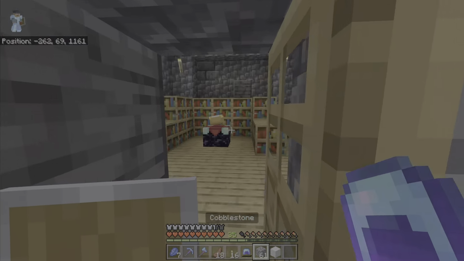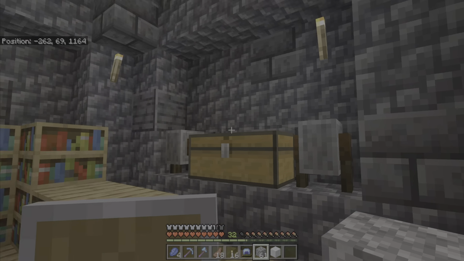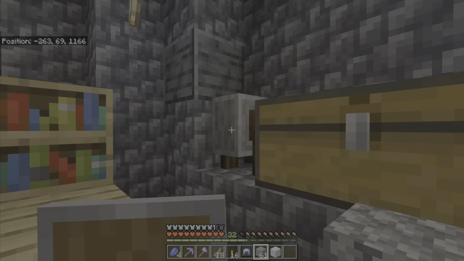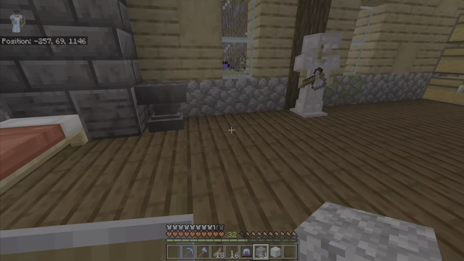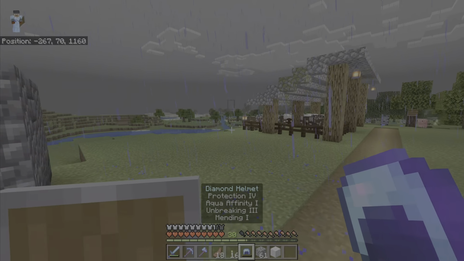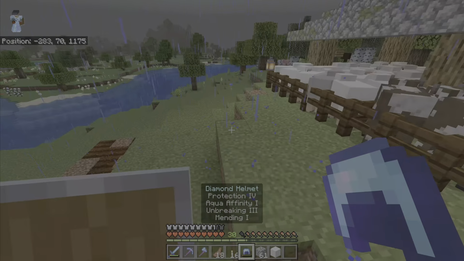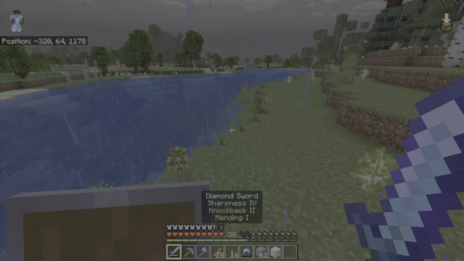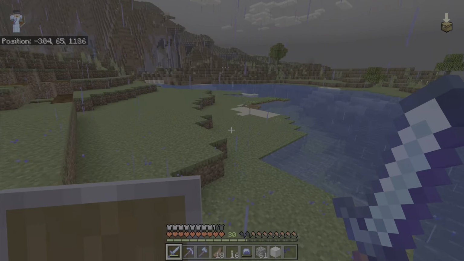Now, Sharpness 4, Knockback 2, you know what? Let's take it for now, and then maybe we can find an unbreaking, maybe we can find a looting 3 book from our villagers, because you can find any book from the villagers, thankfully. Now we have mending on our sword and our helmet, so I'm going to go back to the gold farm, repair this helmet, and of course the sword, but that'll only take a minute. Then I'll go back into the Nether and get the rest of our ancient debris to get our netherite armor.